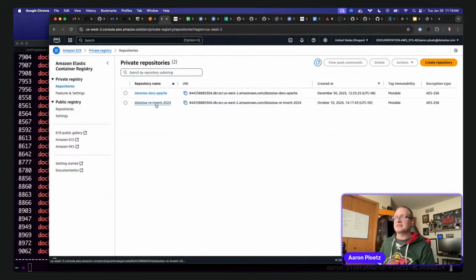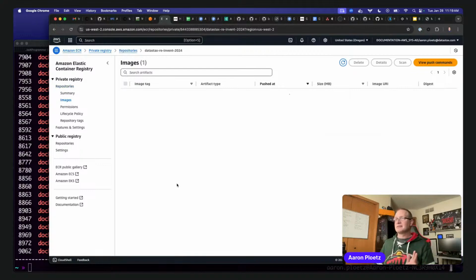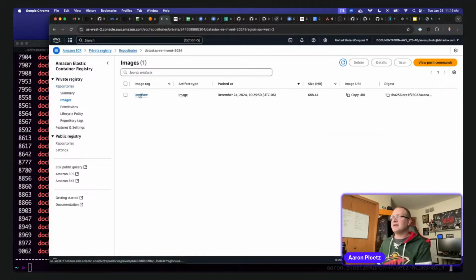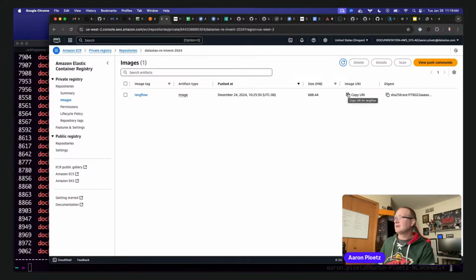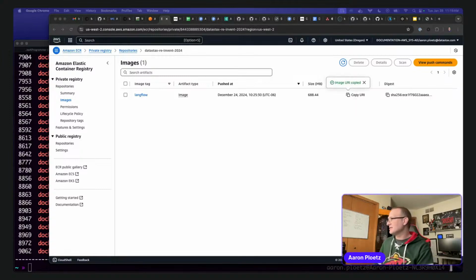I'm going to pick this DataStax reInvent one here, and yeah, we have an image out there for Langflow that we can use. So I'm going to copy the image URI right here, click that and store that off just in case.